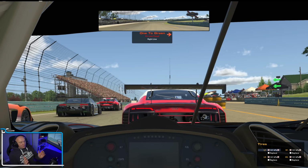So as you can see, we've just jumped in the sim. The tyres are unticked. The fueling, the windshield tear-off's unticked. The only thing that is ticked is the fast repair.